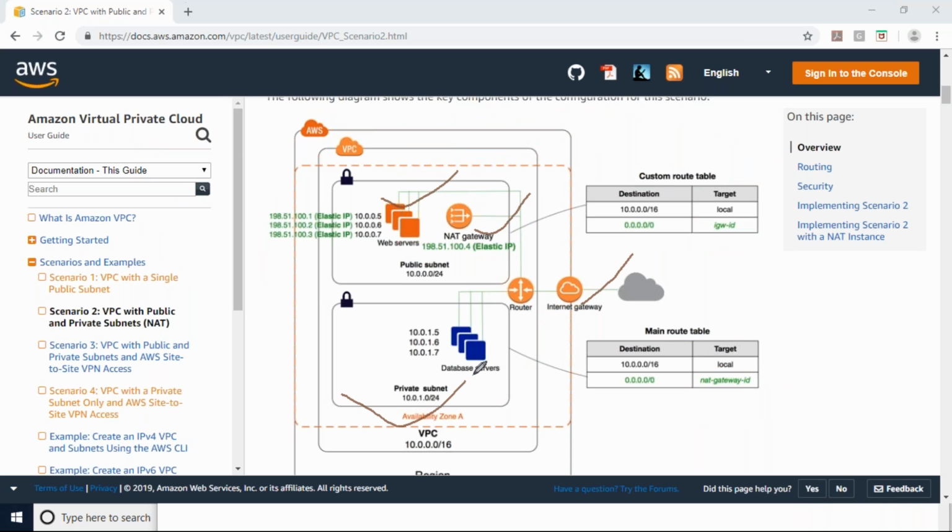And they will ask, why should we not use an internet gateway for a private subnet? Why can only a NAT gateway be used? Private subnet means for security purposes we deploy our servers in the private subnet. That's why we go for the NAT gateway. The NAT gateway will allow only outgoing traffic, so for security purposes, we use the NAT gateway.